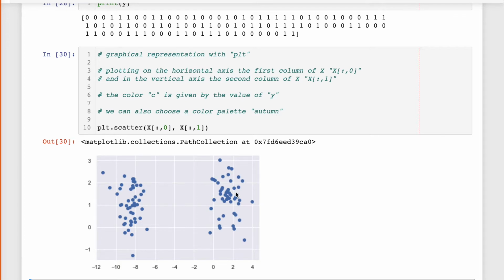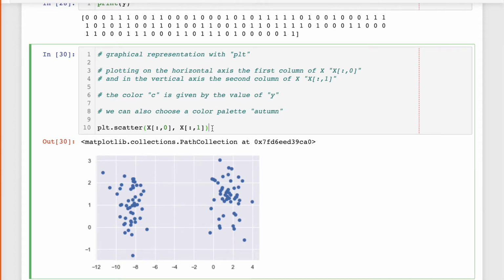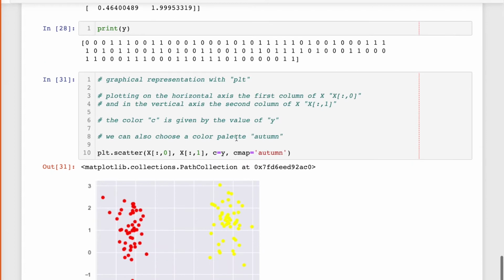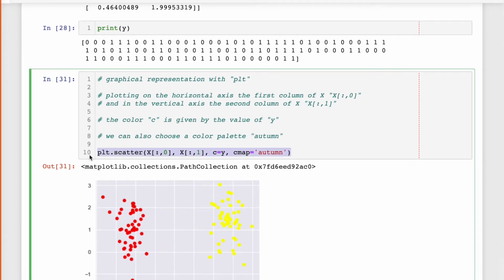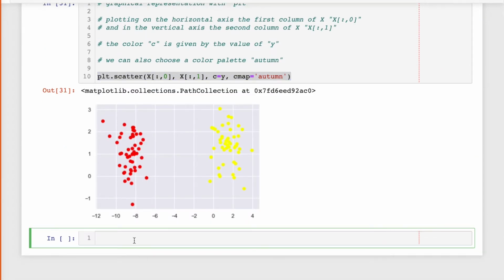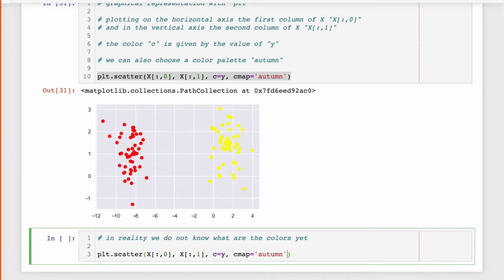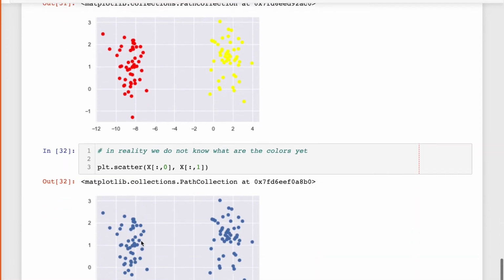And we don't know how to. So this is like this, but in reality, I'm trying to make a case. Okay, in reality, we do not know what the colors are yet. Okay, so we don't know which point belongs to which class.